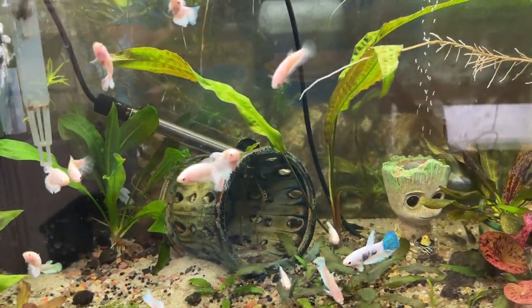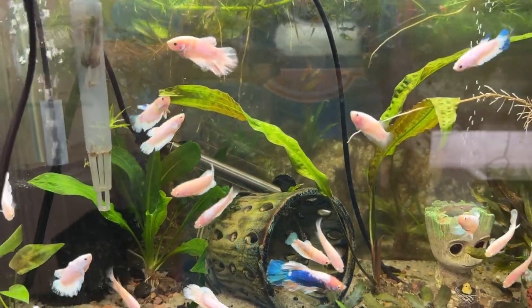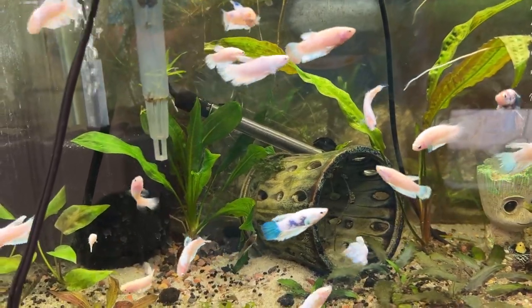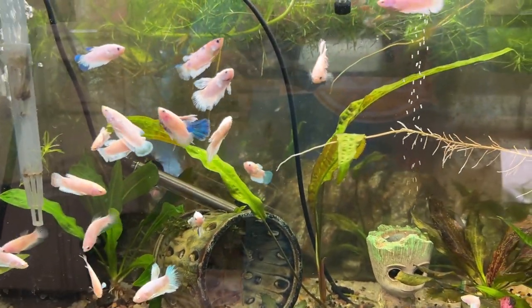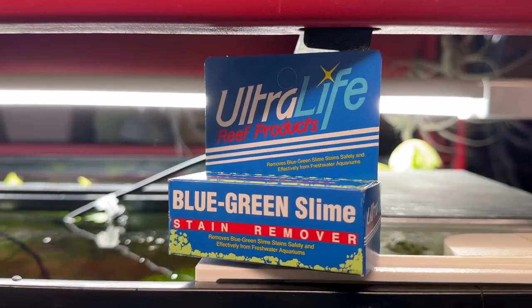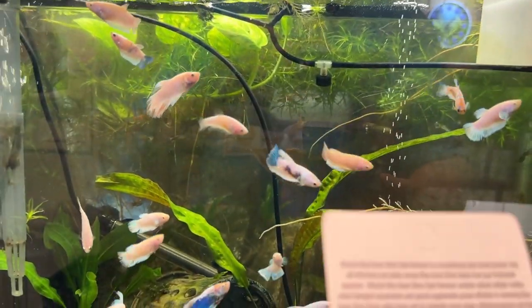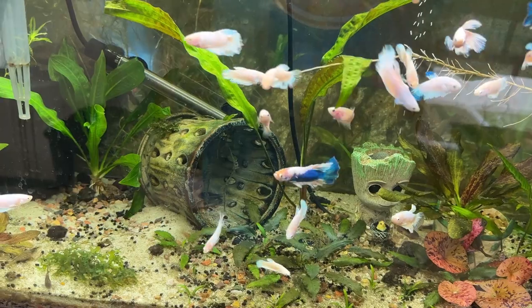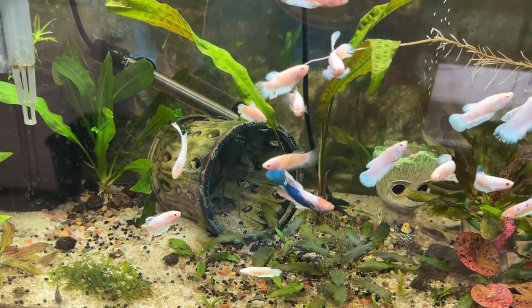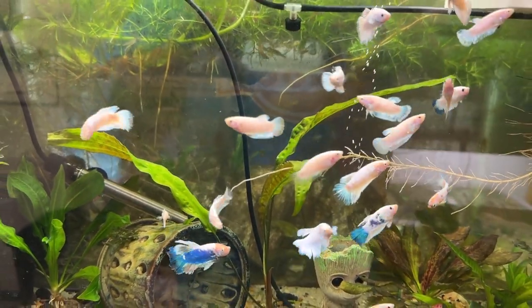I think we'll call that a wrap. This stuff works — if somebody asked would I do it again, yes. It really seemed to do the trick with the cyanobacteria in my juvenile betta tank. They don't seem any worse for the wear. It wasn't terribly expensive — I got it on Amazon, about $13 for the box, and it'll treat up to 150 gallons. It was two little spoonfuls per 15 gallons, mixed in tank water and poured back in, done twice in a 48-hour period.